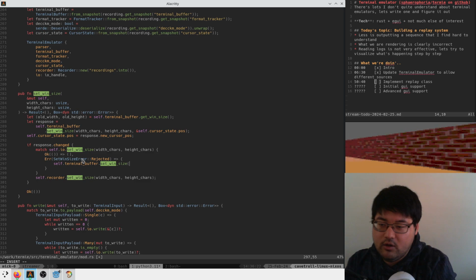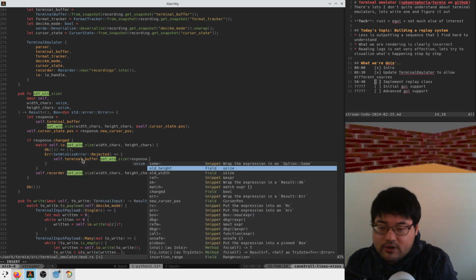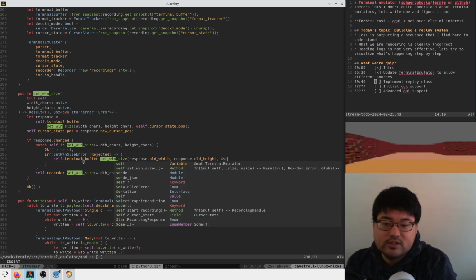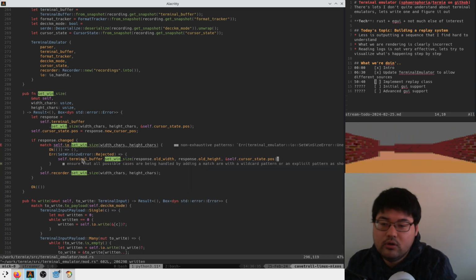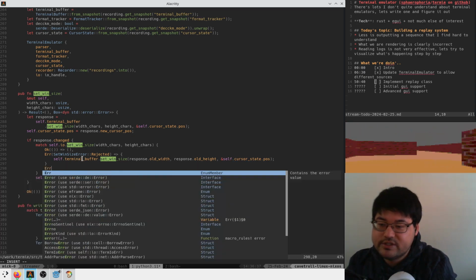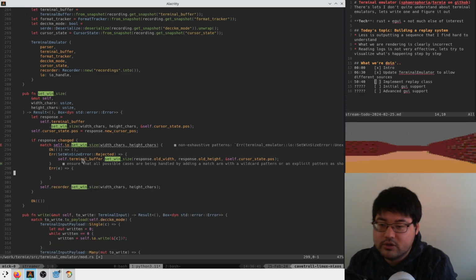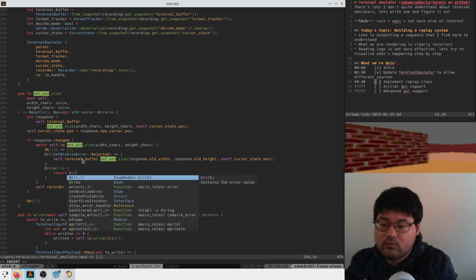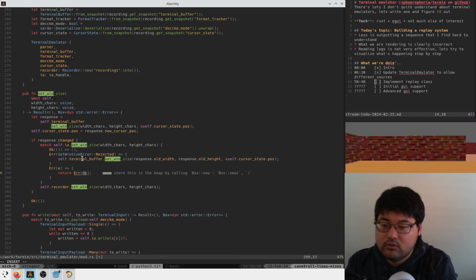So say response old width, response old height, and we need the self cursor state pause. We just undo it. But if it's anything else, we return an error. This. Okay.